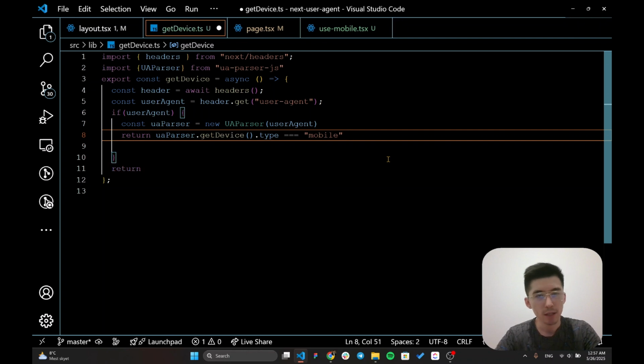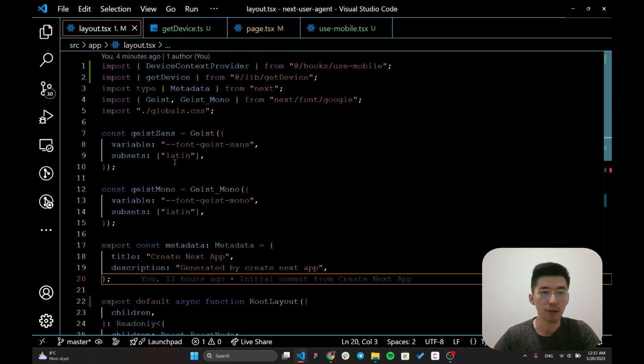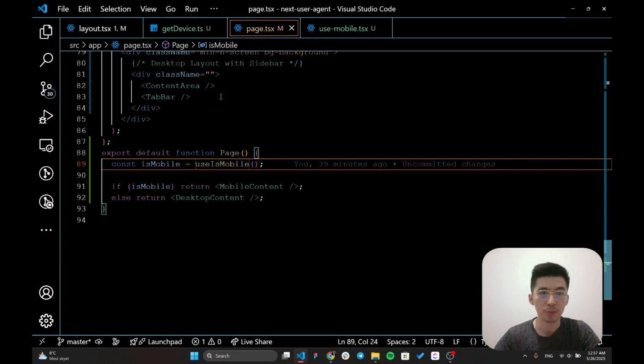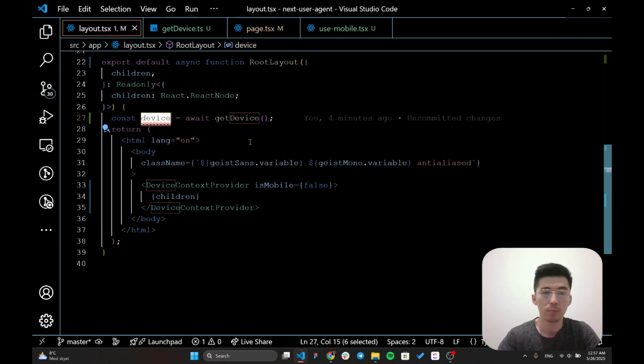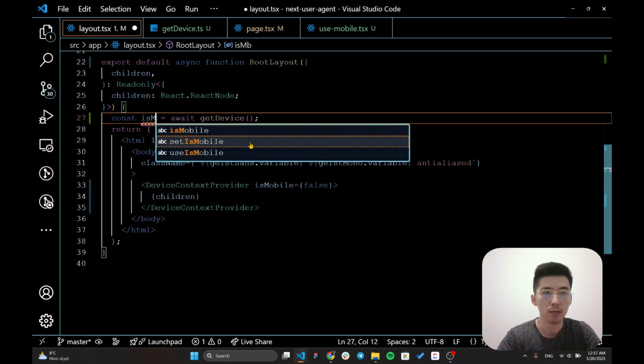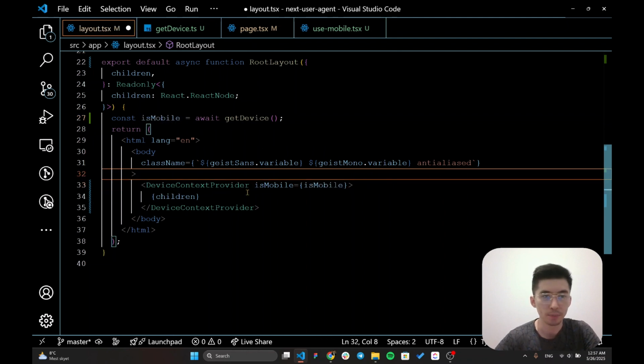If it's a mobile, it's going to return true. If not, it's going to return false. So let's pass this value into my layout. Let's call this isMobile and pass this value into here.